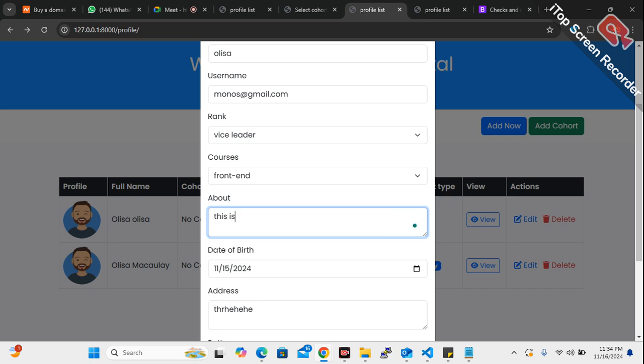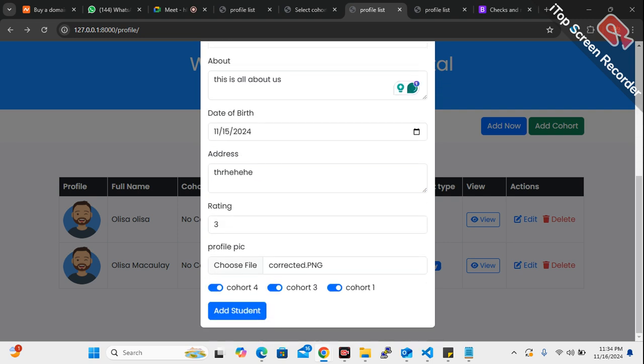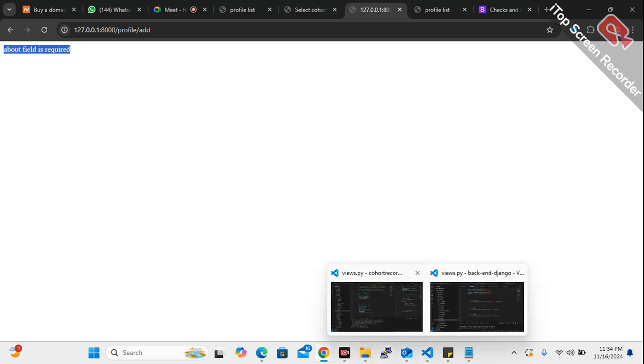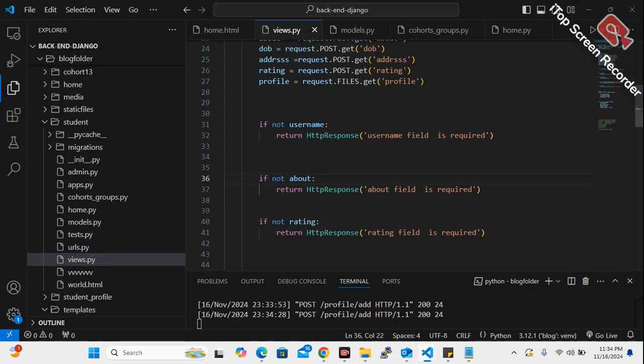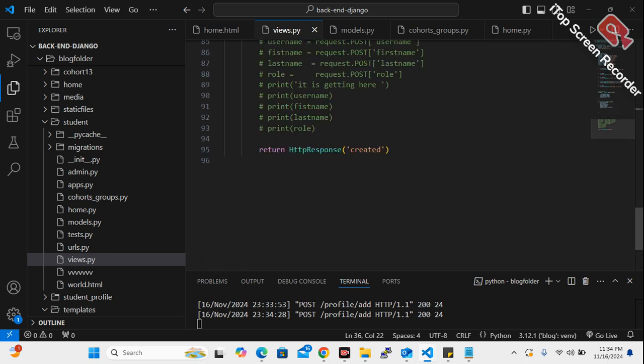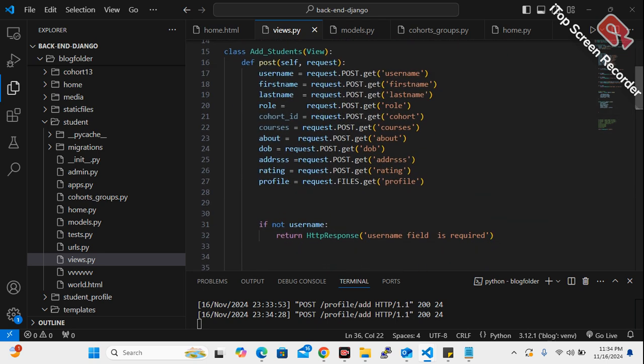Instead of loading a new page to tell us that about is required, is there a way we can do it so that it will show on this form instead, like the particular part we just showed? Yes, we'll come to that. You put the message inside this, telling that about us is required. It can be done, we'll fix it. It will come in gradually. We'll not rush. So about is required.